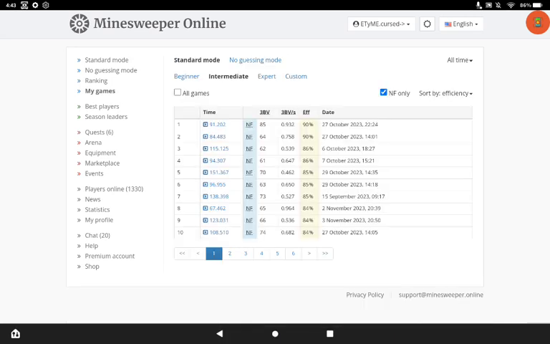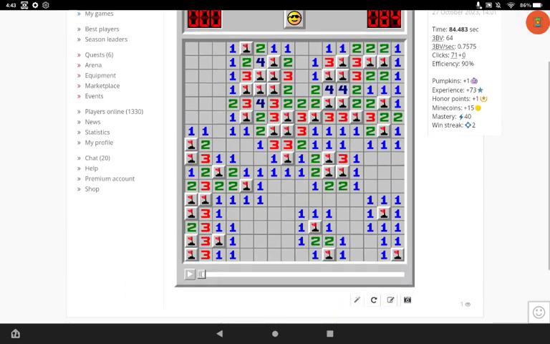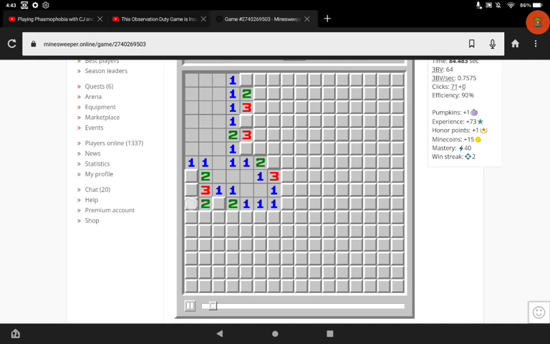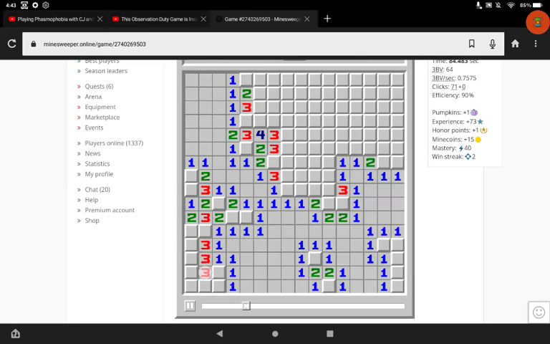Actually, there was a faster one. Let's go with the 4 second. As you can see, you simply play with no flags. It starts off pretty easy, but as the game continues on, you need to be able to keep track of more and more mines. And if you try to go too quickly, in the case of going after speed no flag, this is quite likely to mess you up. So as you can see, you need to keep track of where all the mines are, which really makes you think about all your moves.